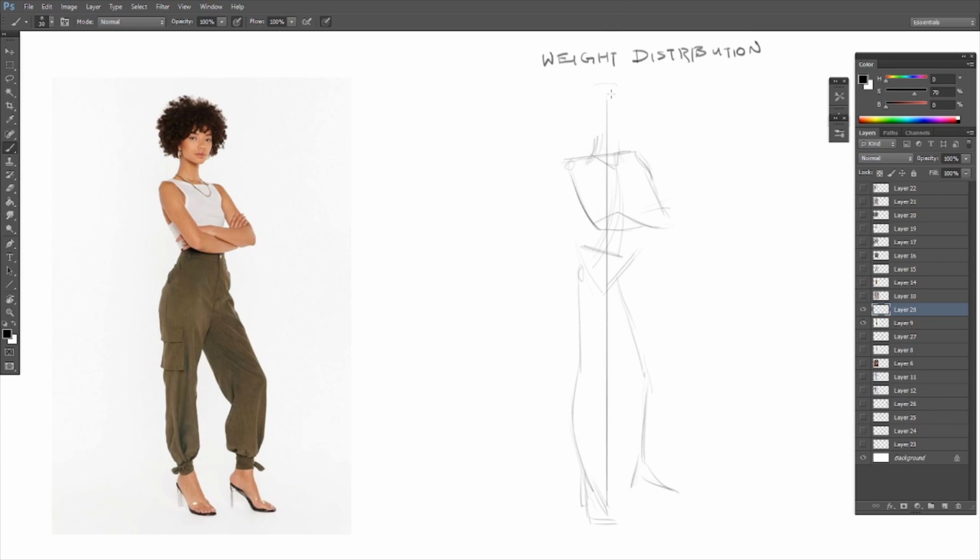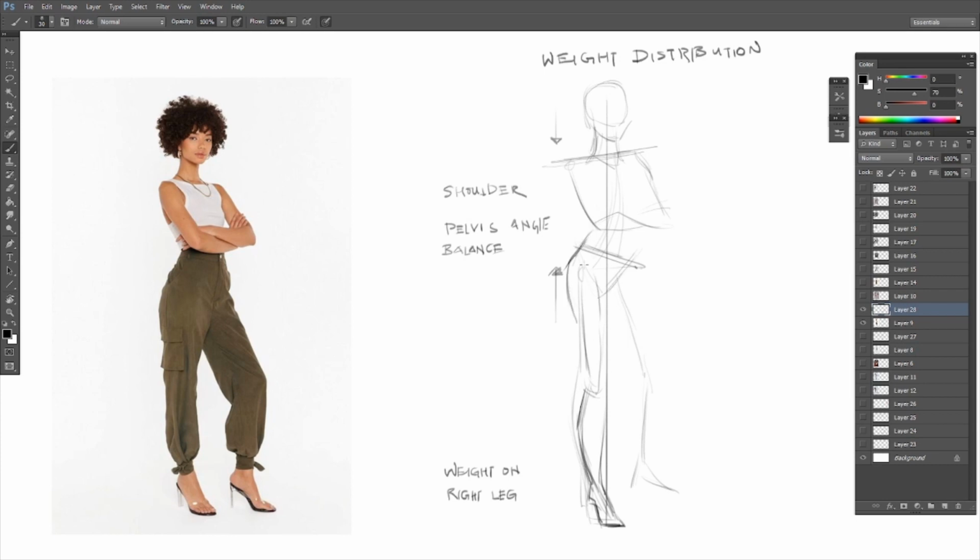Now what happens when the weight goes on the right leg is, first of all, the pelvis is a very flexible thing. To show the weight, the right side of the pelvis will go up because the weight is on that side, and the left side will drop because there is no weight on it. The body automatically adjusts this balance with the shoulder line. So the shoulder line and pelvis line are very much connected, right? If the right side of the pelvis goes up, the shoulder line goes the opposite way. In this particular picture, the angle may not be showing that clearly, but in my drawing you can see I'm exaggerating it. So I'm adjusting the shoulder line as per what I'm saying. These are the two most important things.